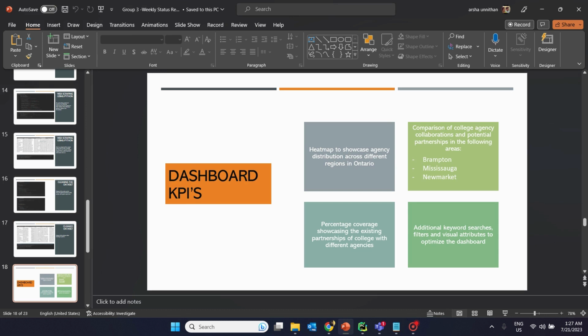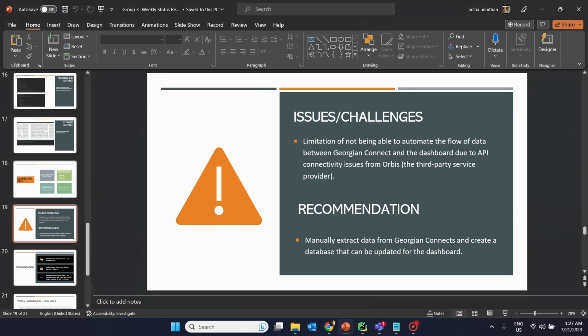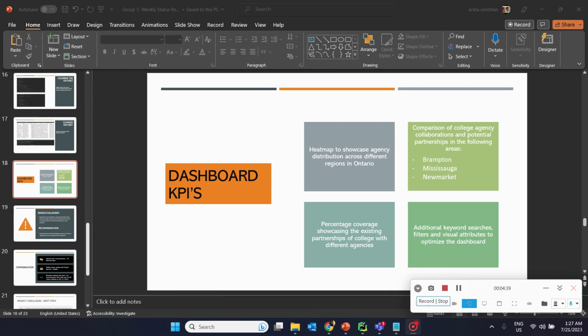The additional keywords will be in terms of Georgian Connects. So this is the next step. Creating the dashboard is obviously the next or the final step, where we are implementing all of the things that we have done so far and creating a final visual that is easy for the client to understand and interact with.